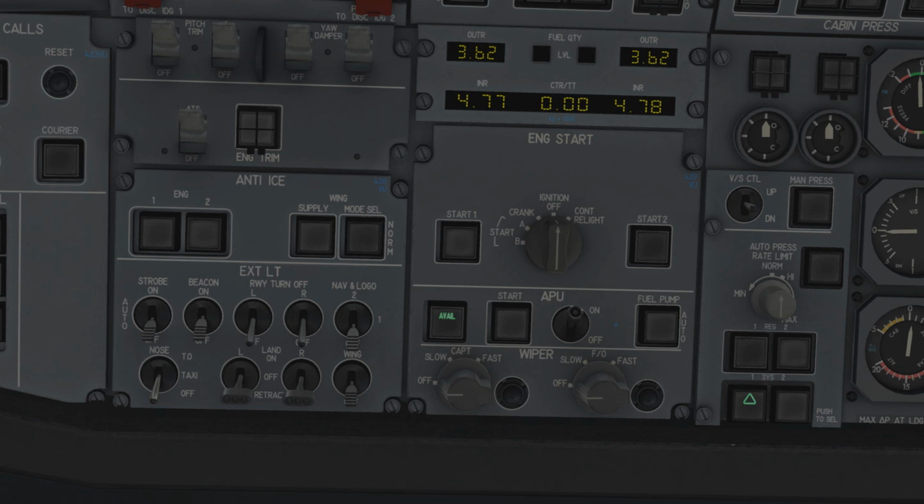Quite a cool thing: exhaust gas temperature depends on bleed demand, so we can actually go up and down if we toggle the APU bleed. Cool, check that out if you want to. But yeah, let's quickly move on. This is an engine start tutorial, not an APU start tutorial. I think we're way over time already, but that's why there are multiple parts available on YouTube.